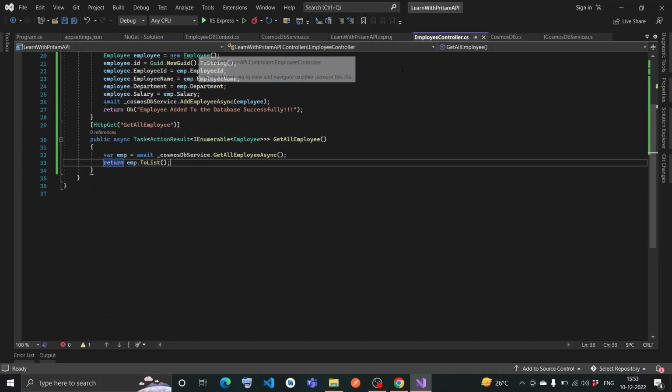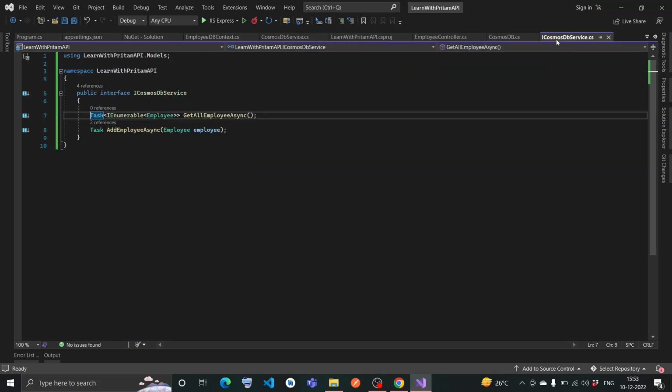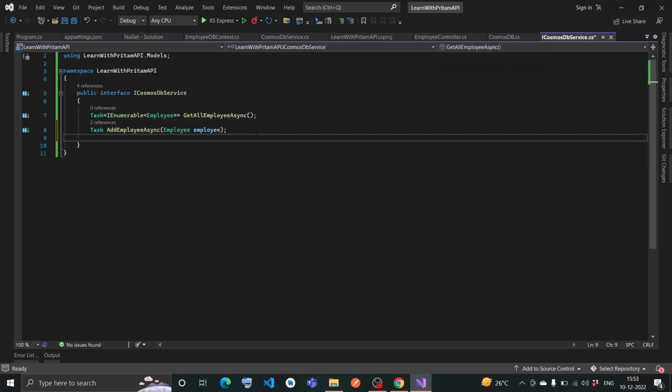So for that, first I need to go to this ICosmosDBService and add another method. It's already giving me delete employee, which I'll not use as of now.